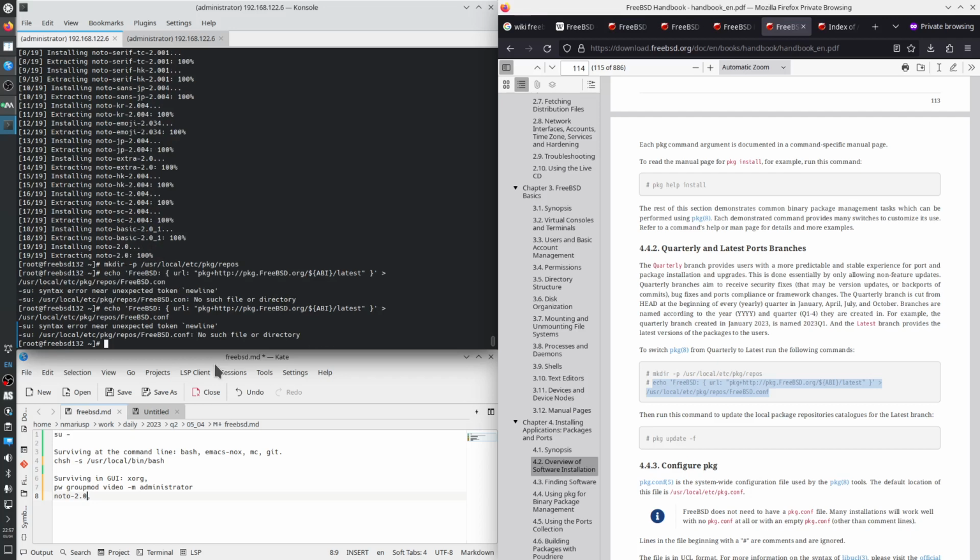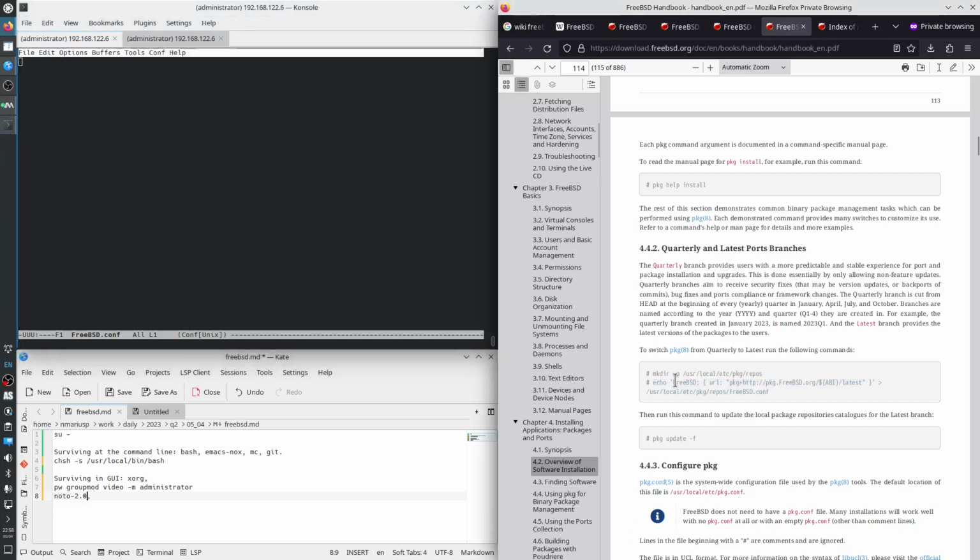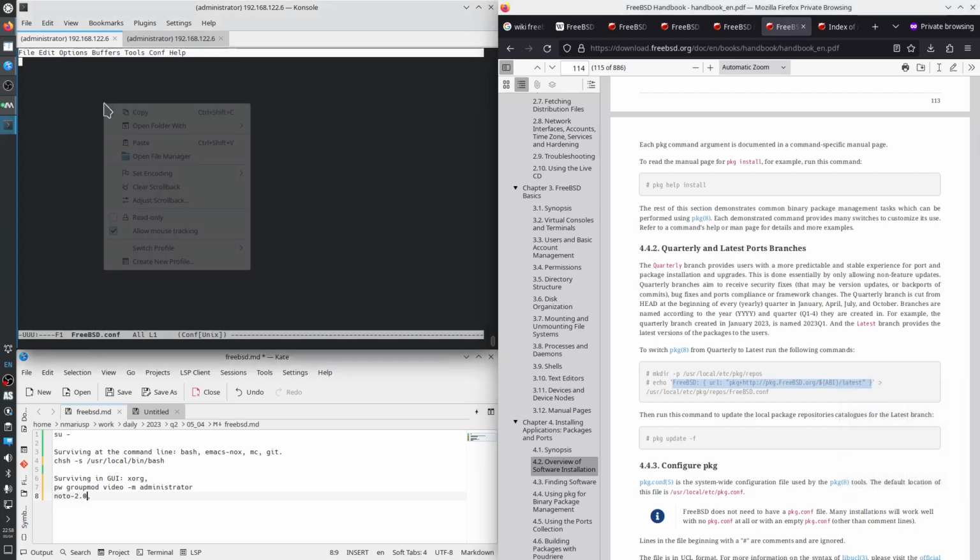So what if the file does not exist? Okay, let's do it the Emacs way. FreeBSD URL, something that's not visible, and then a curly bracket.